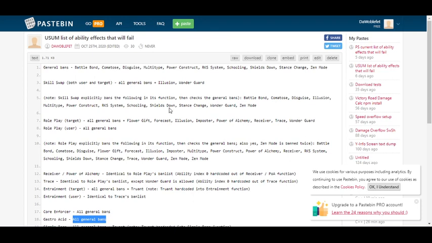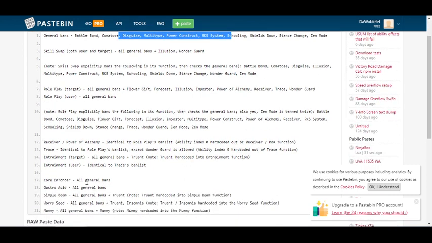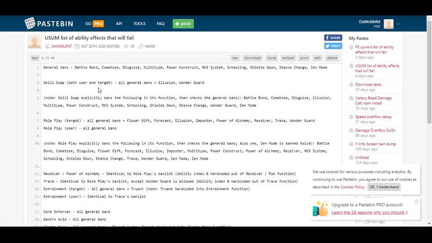So we can use this as a really handy way of telling which effects are blocked. For example, if I want to ask the question, what can you not do with Wonder Guard? Wonder Guard is not in the general bans, so that means that you are able to negate it with Core Enforcer. Presumably you can hit it in the first place. Gastro Acid, Simple Beam can override it. Worry Seed you can override it. Mummy can override it.